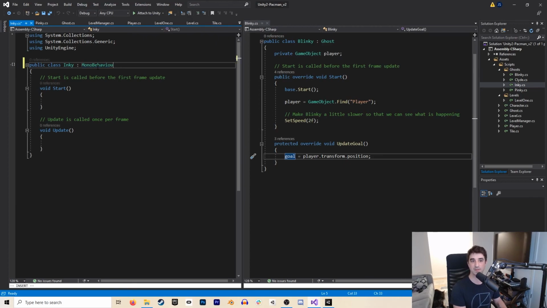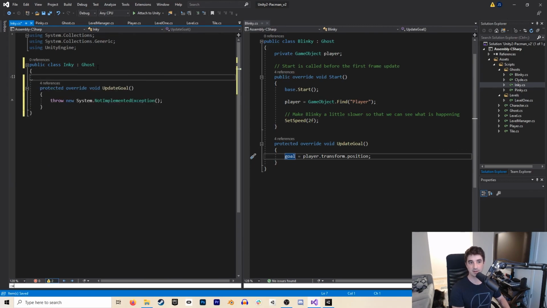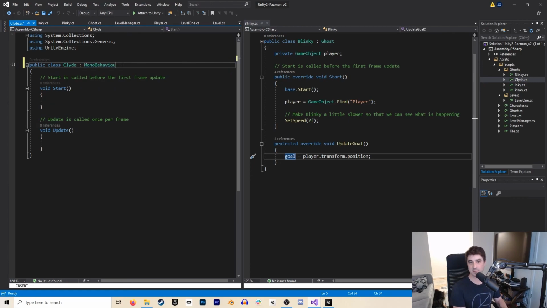But if we come over here and make Inky a ghost, which means it needs to implement update goal. And Clyde is also a ghost.